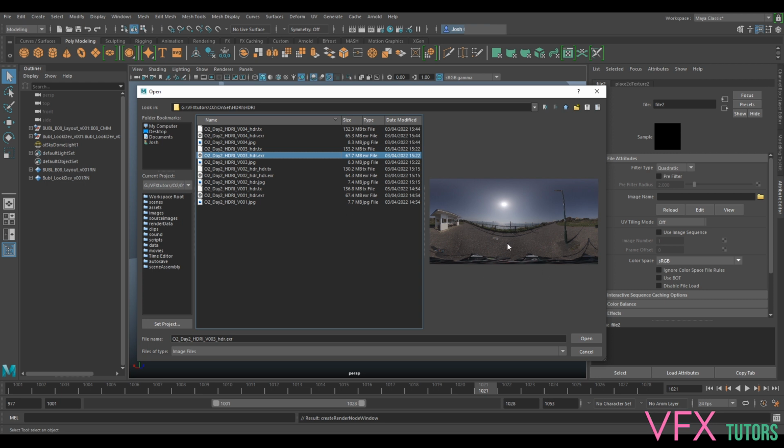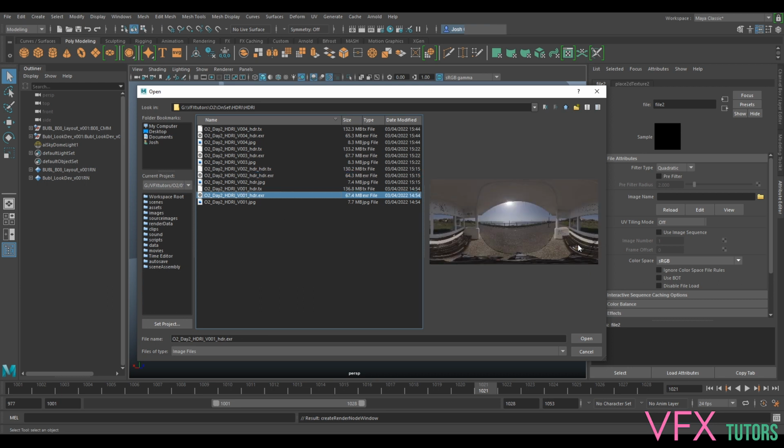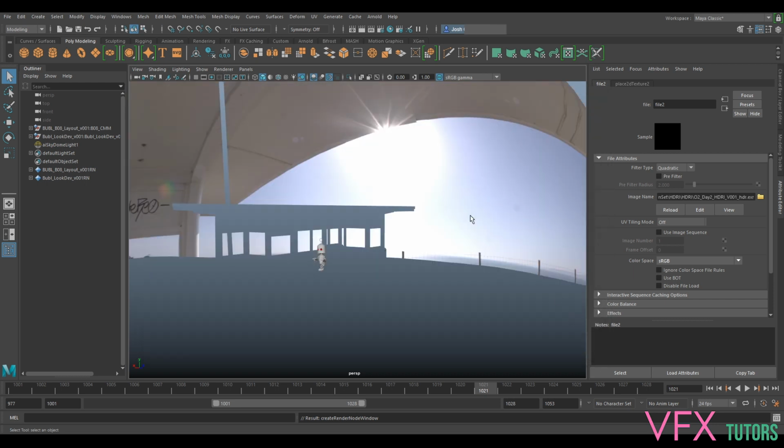It's been a long journey going from shooting this to actually using some of the data in it, so it's good to actually start using it. There's the middle one, so you can use that if you want as well. What have we got here? Don't forget, we had to go out and reshoot this because there were a lot of people having an annoying little party here. So we've got the HDRI from the other side if we needed that as well. But I think the one we want is this one, the HDRI in the bench area with no people taking drugs and partying. So I'm just going to click open.